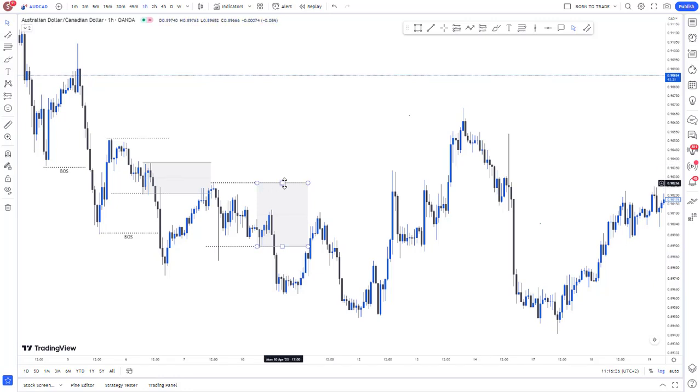Trying to refine this zone, the way I do it, I'm going to refine it down to this area. And why am I choosing to refine this zone down to this area? What can we see from here? We have a bullish candle right here. After the bullish candle, we see price push to the downside with multiple bearish candles. We have the first, the second, and the third bearish candle. So that's a good zone.